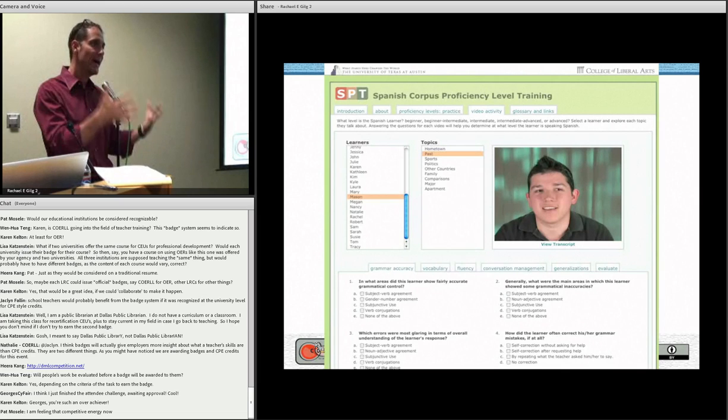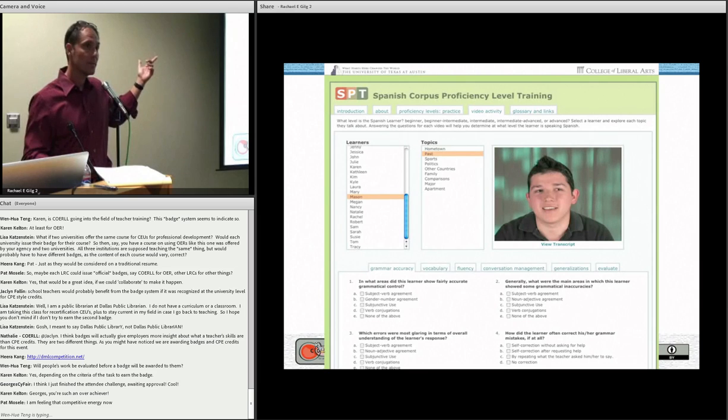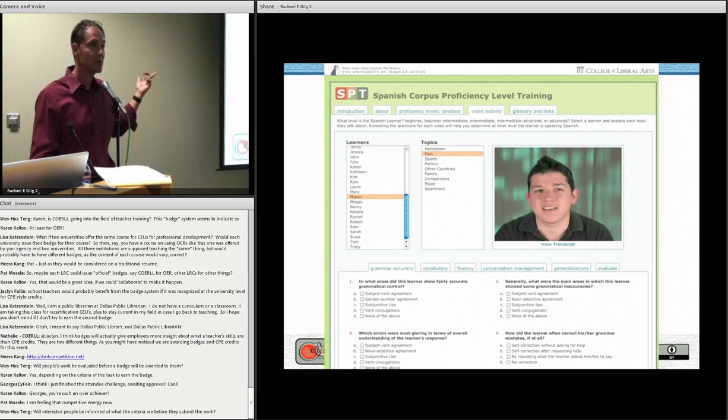So we're giving badges for people who are using this site to actually show their growing understanding, their knowledge of the construct of proficiency. This does not mean that you are an OPI credential, this oral proficiency interview. In order to be credentialed, you have to go through ACTFL. That costs a lot of money. We are not set up to do that. But you will really understand proficiency. By the way, since I have this up here, you can also use this with your students, so they understand how language develops, because it's really about developmental sequences.